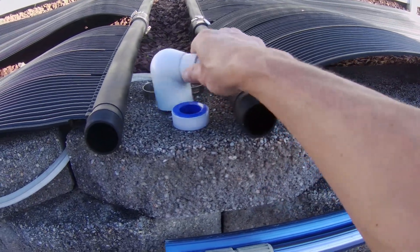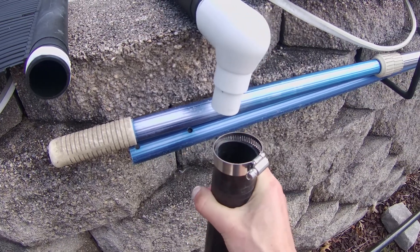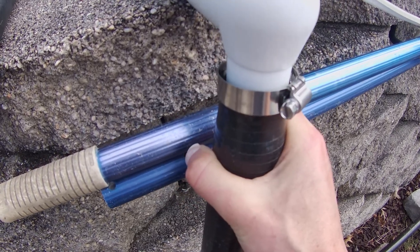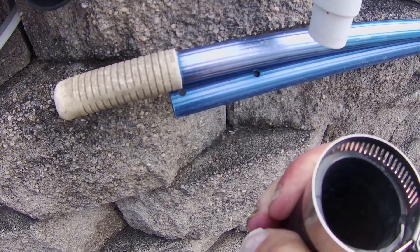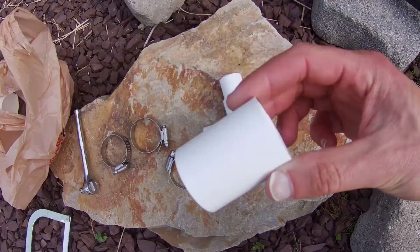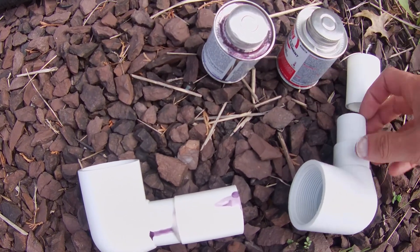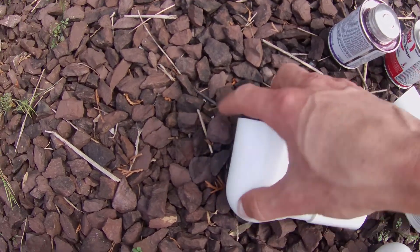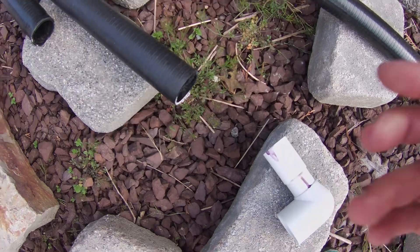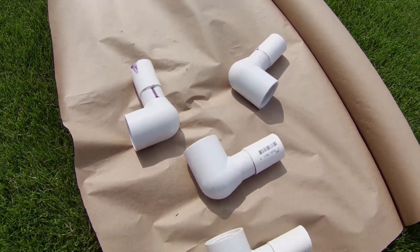I ran into an issue. The diameter of this piece right here is not wide enough, so whenever you put the pipe on and clamp it down, it still pulls out because the clamps won't press in tight enough on that type of pipe. Here's the fix: I had to go to the hardware store and purchase slip pipes to put over top of that. Then you put primer around it and glue around it and put it together, so it ends up fitting tight. Because this is by the pool side, I want good presentation — I'm going to spray paint everything black before hooking it together.